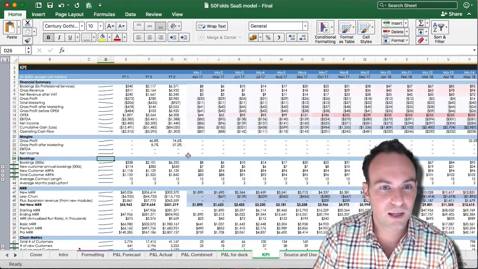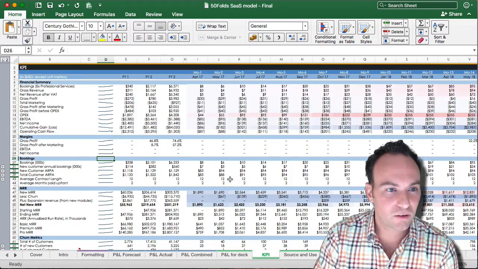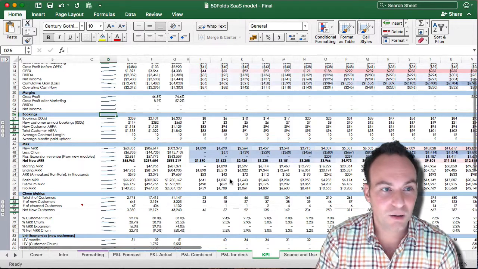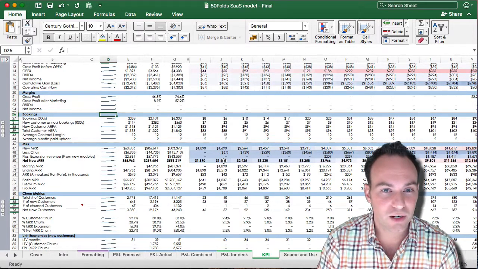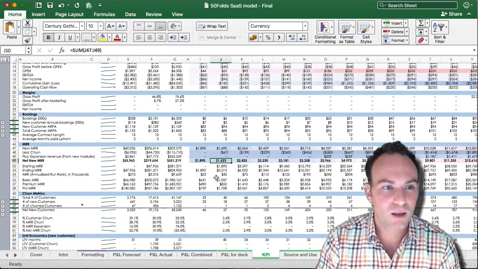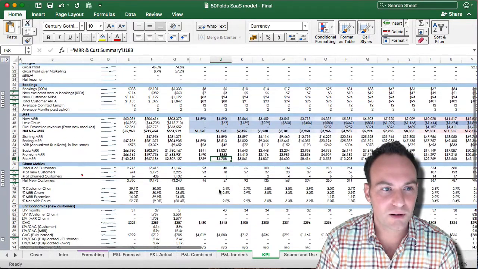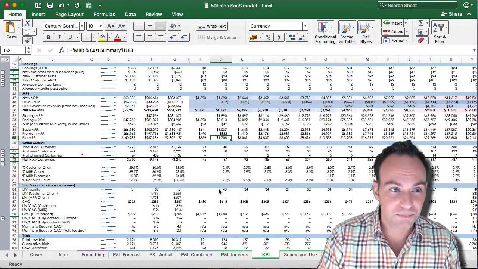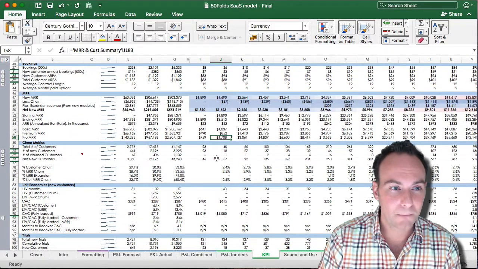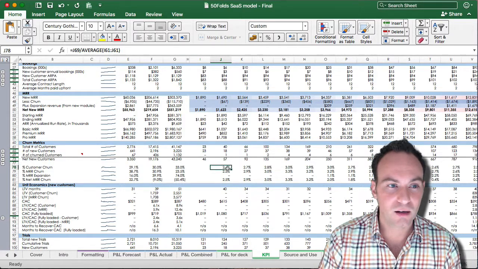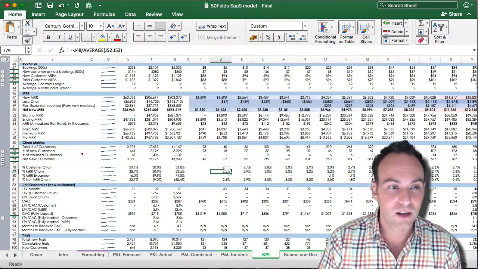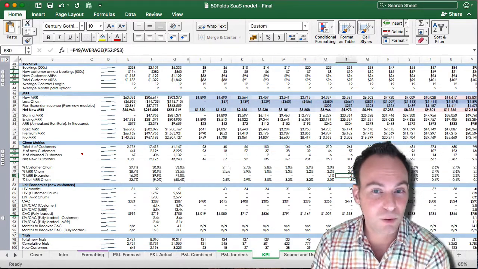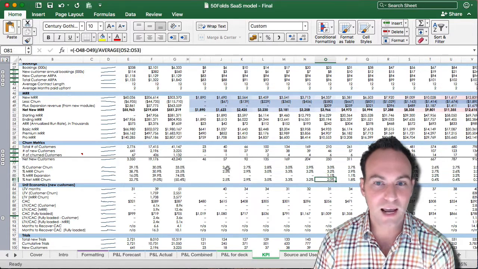Now we'll see we have our bookings, new customer ARPAs, contract lengths, etc., which is all good. We'll have our MRRs, our churns, expansion revenues to track your net new MRR, and your MRRs that you're getting for different types of packages. Then we'll see our churn metrics. So we'll see how many customers we're getting and what churn is happening on a customer basis, on a MRR basis, how much expansion is happening on MRR, so 1.1% here, and what your net MRR churn is.